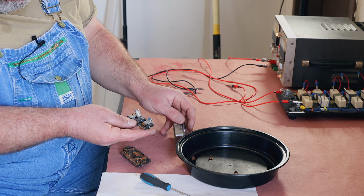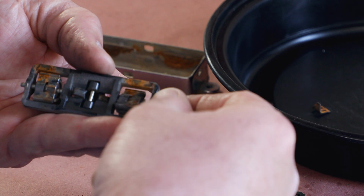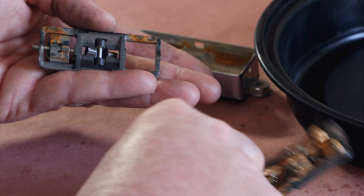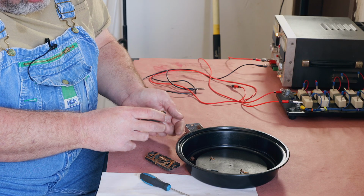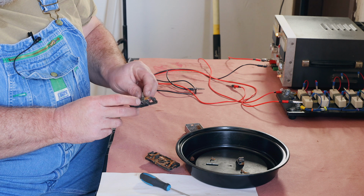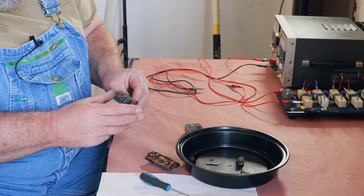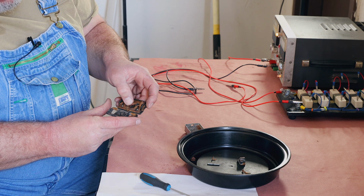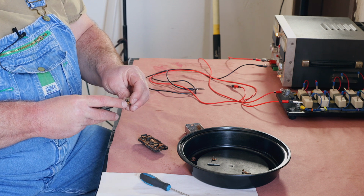Pop this out. None of the plastic is broken. The pins come out nice from the levers. This one's retained with a roll pin. You want to make sure to inspect that none of these contact points where the plastic touches the metal, any of these are melted or damaged.